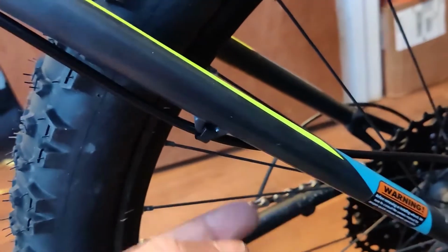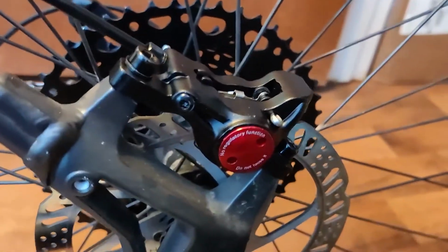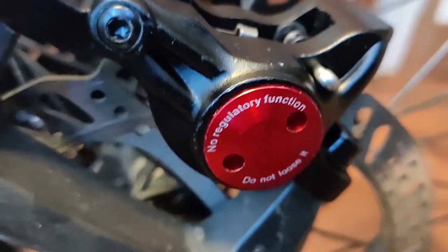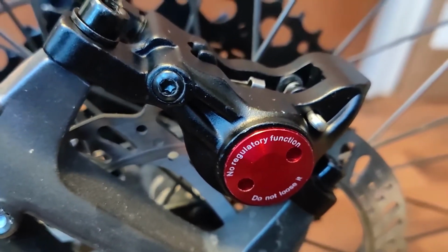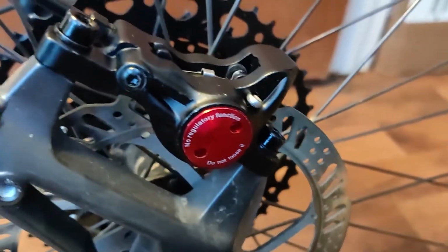And then you can see my correction here that I made where I went in instead of over, because I was really worried about getting that scraped on something if I fell. And then we have a look at that rear brake, and that looks great. What does that say? No regulatory function. Do not lose it. Well, I guess that is as good advice as you can get on anything like this.